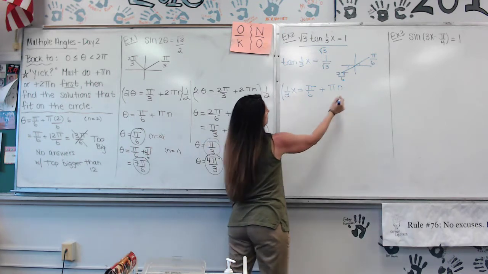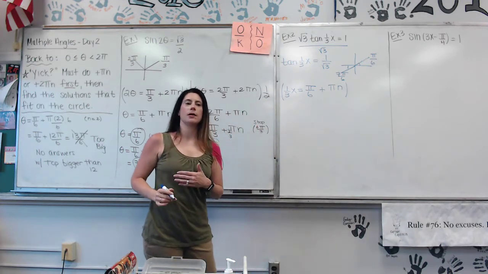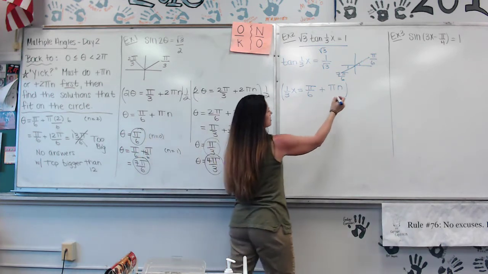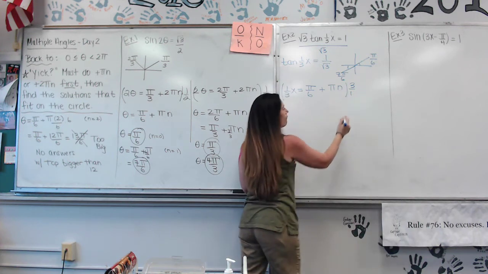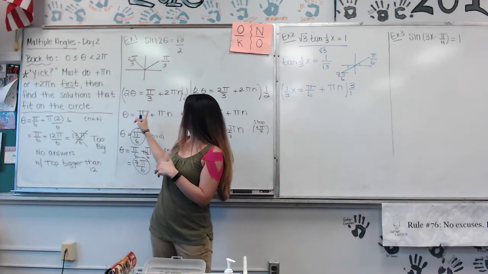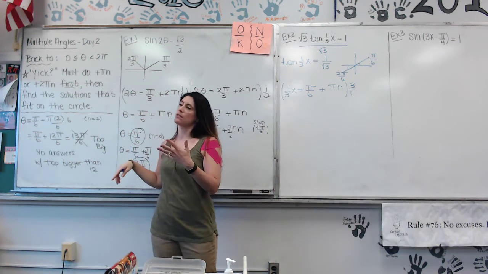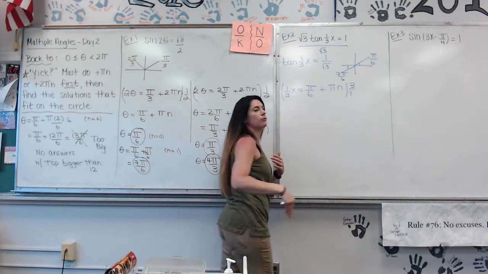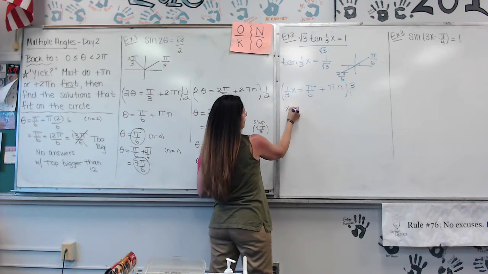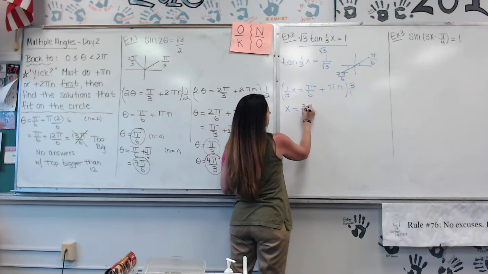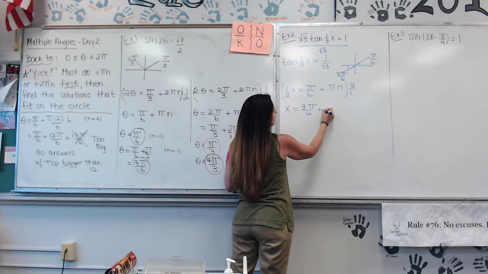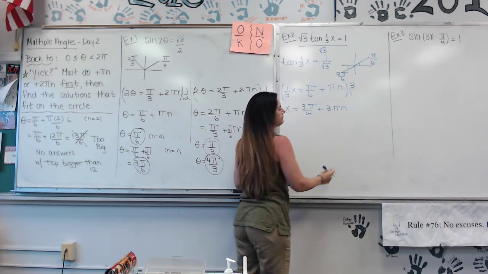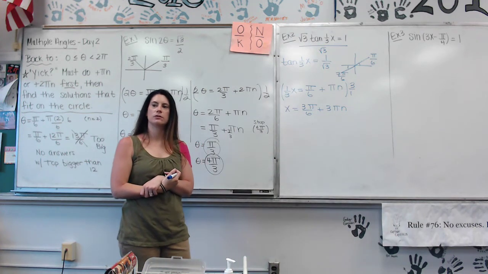So now, like what we did earlier, I'm going to go ahead and solve for the x in this case. So I'm going to multiply by 3 over 1, the reciprocal, just like where we divided by 2, that was the same as multiplying by 1/2. You can multiply to get rid of the 1/3 by 3, if you prefer 3 over 1, same thing. X equals 3 pi over 6 plus 3 pi n. Do you have any questions?